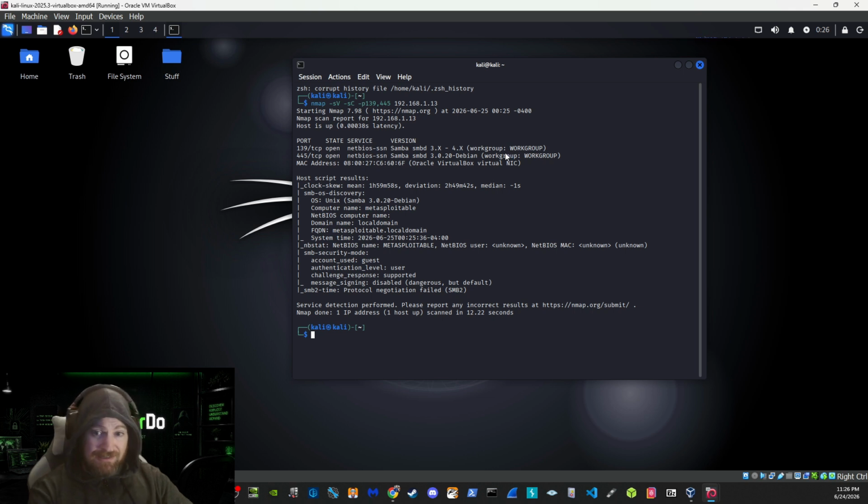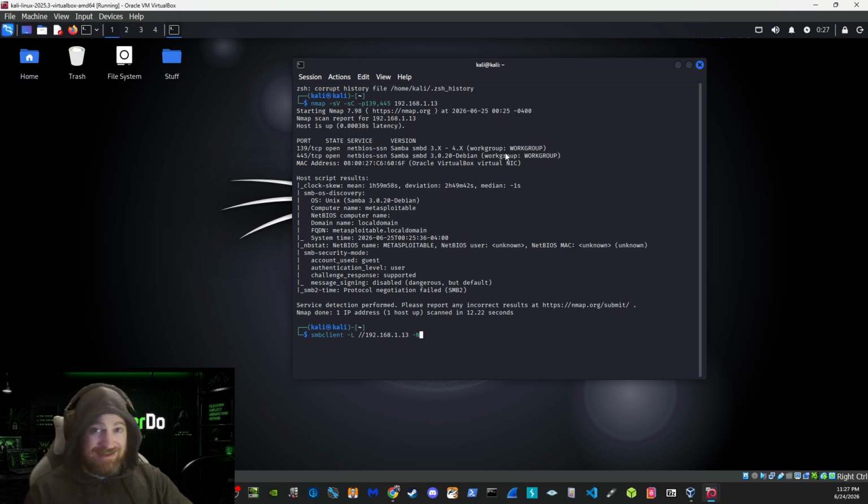To try to connect to it, we'll use a tool called smbclient. We're going to give it a -L, and we need to give it a target. So we'll do 192.168.1.13, and we'll give it this -N. The -L tells us that we want to list if there are any shares, and the -N is basically saying, don't ask me for a password.